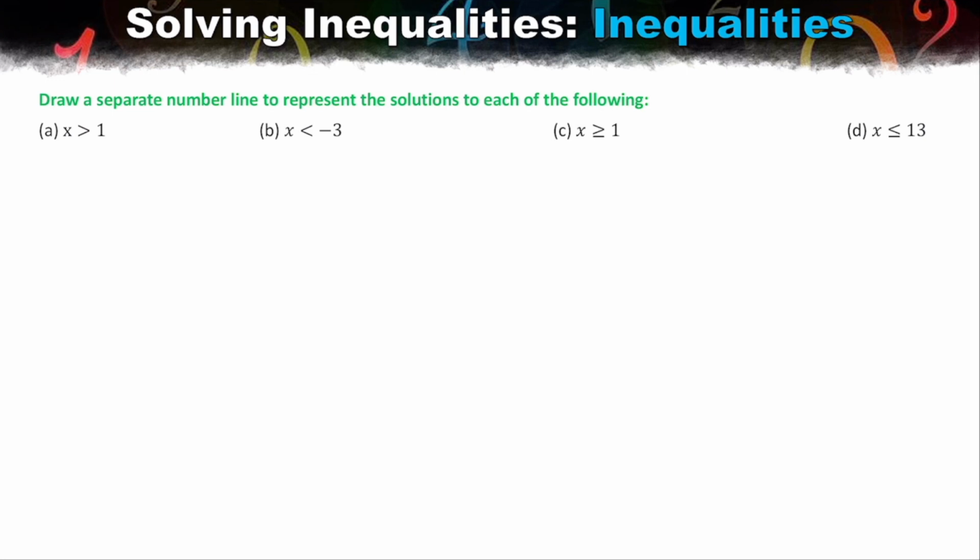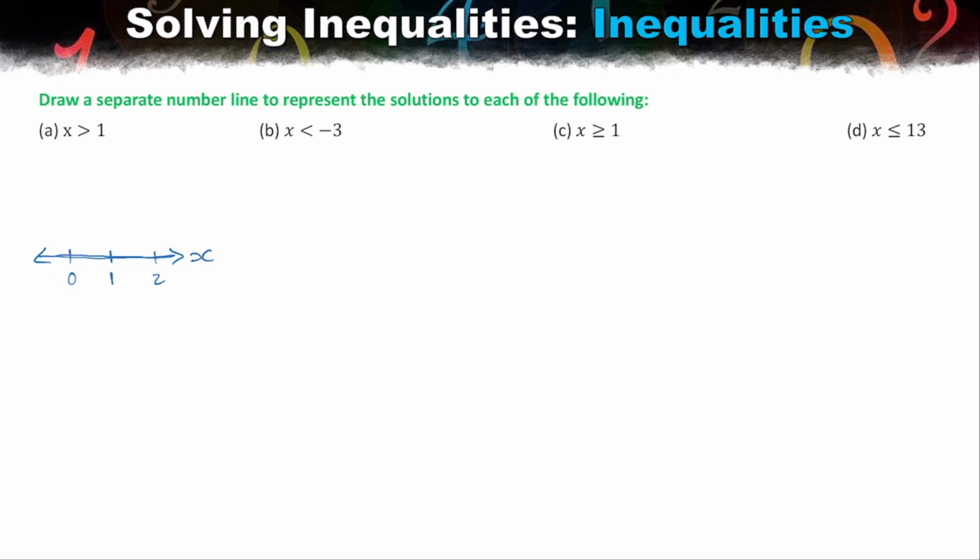So, for example, let's just focus on A here, where our number can be anything greater than 1. That open side is towards our number. X is just whatever number it is. What we can do is draw a number line out here, and that number line is going to be our X values because we've got X as our unknown. What we know on this number line is at some point there will be the value of 1. We would have 0 over here somewhere, 2 over here somewhere, and so on. It would go negatives to the left and positives on the right.